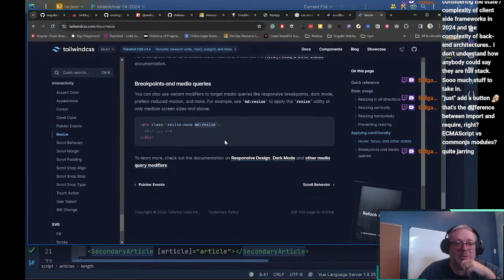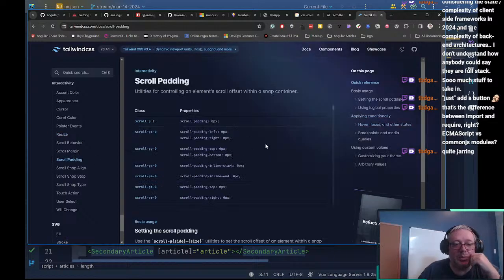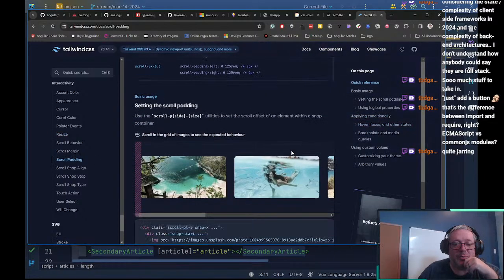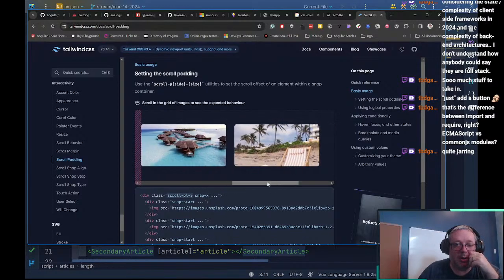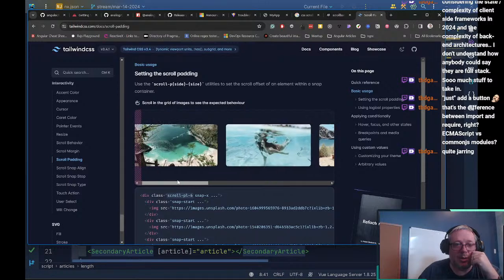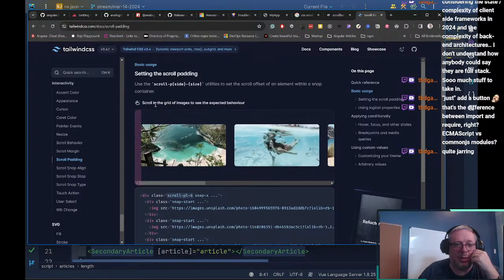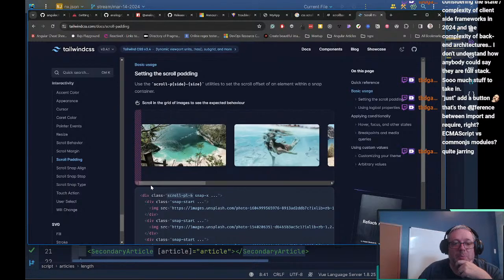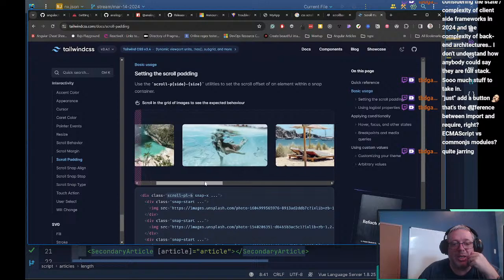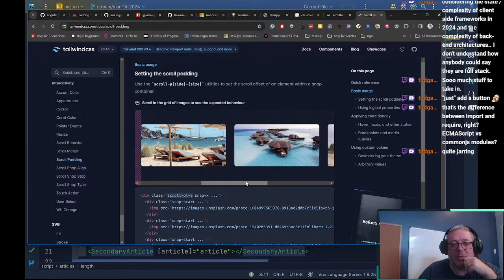Over focus. What are they using scroll padding for? The scroll offset of an element with a snap container. Oh, okay. So they're just padding where it scrolls to.